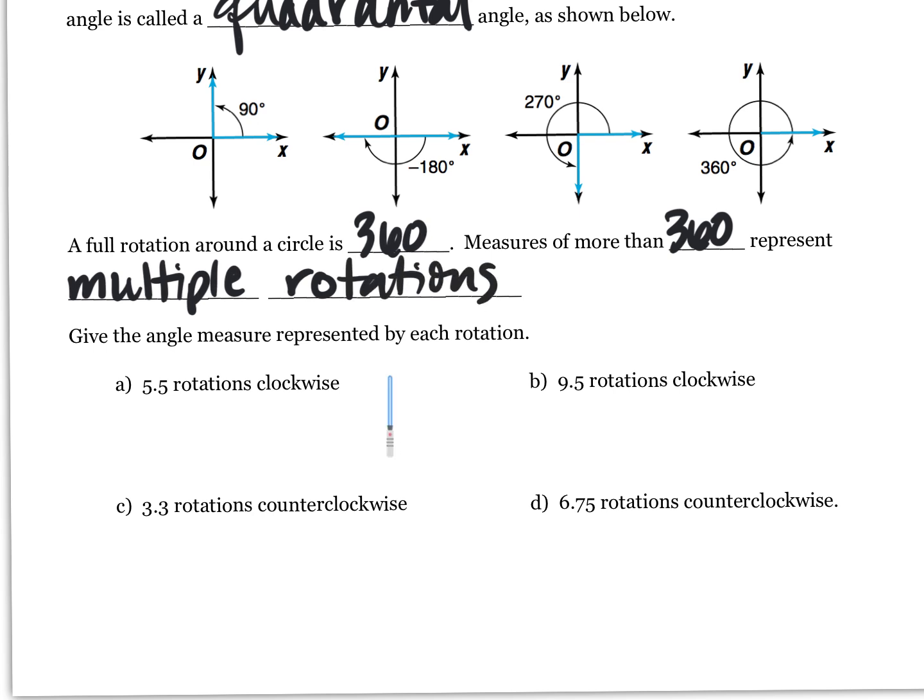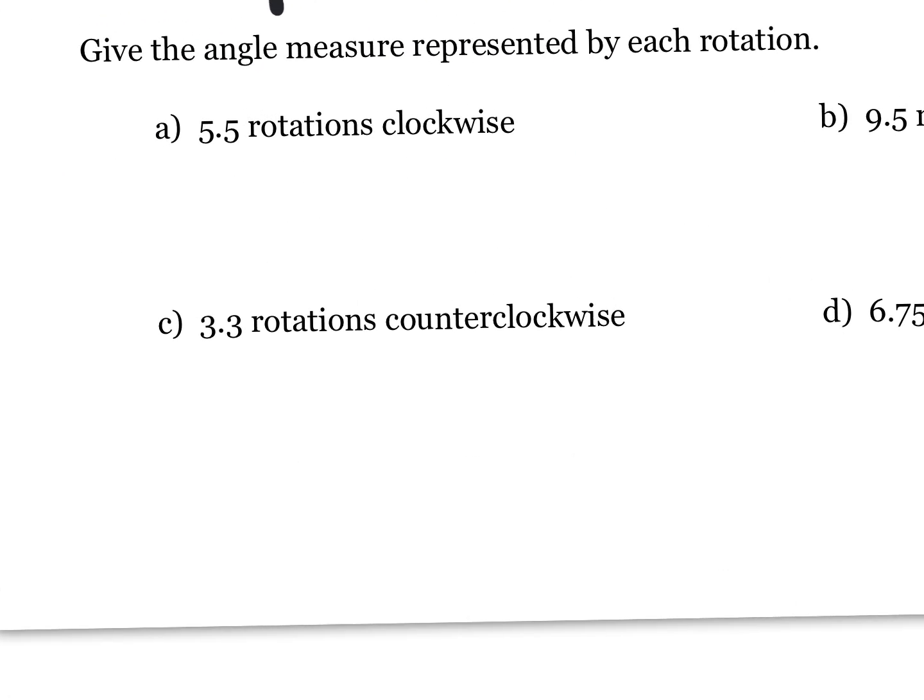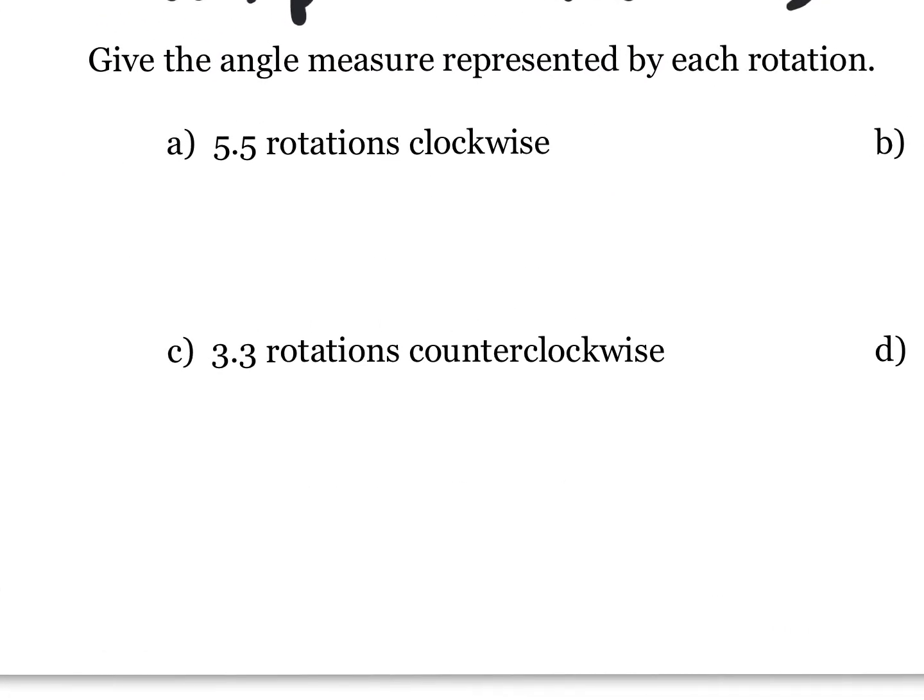Okay, here we go. I said, give the angle measure represented by each rotation. You guys, if I went around 5.5 times, I want to know how many degrees that's going to be. Do you think I can get 5.5 rotations based on that? This thing has some good lack of friction. I'm at 3. Oh, I'm not going to make it. Y'all, can you use your calculator and help me figure out how many degrees that would be? 4,980. How did you do that?